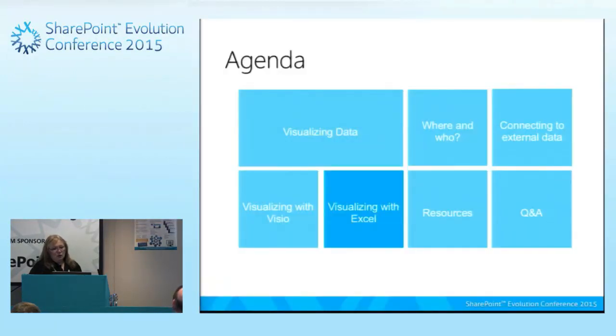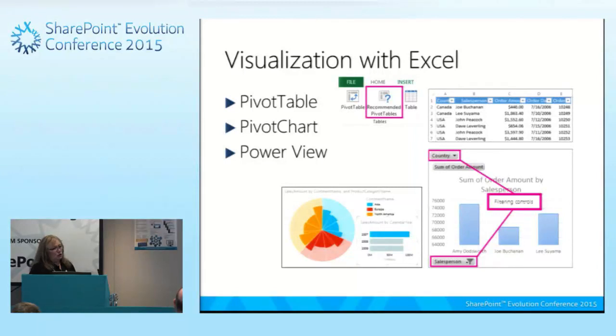So I'm going to do the demos all in one go. Let's just talk about Excel. Because I'm limiting myself to not using Power BI, I'm really just concentrating on how we display pivot tables, pivot charts, and Power View within our SharePoint solution. Everything here is what we would create in Excel. Only the person who's the solution creator needs to have Excel and those skills. If they're used to that, then of course they can create them.